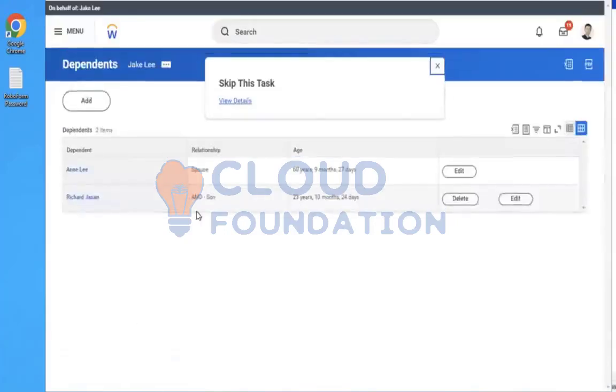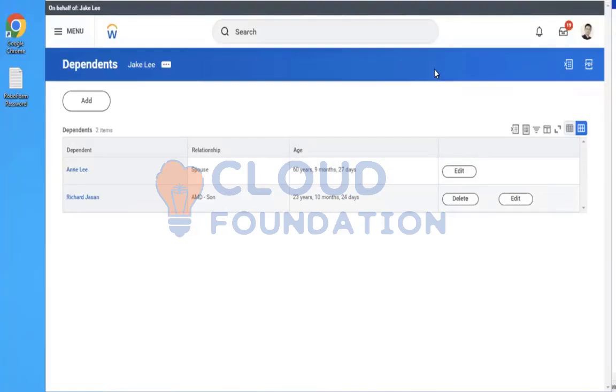Yes, ma'am. Now we have added, sir. This user interface here is just what they deliver. There's no major configuration here. It's just data entry. This is Workday delivered, sir. There's no major configuration, but you have the business processes, whether, if you're adding a new dependent, it is mandatory that the benefit admin approve it, or may not be approved. Such things we can configure, but it's a pre-default configuration.